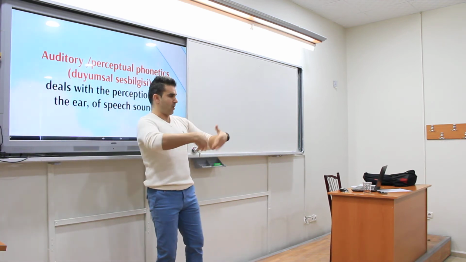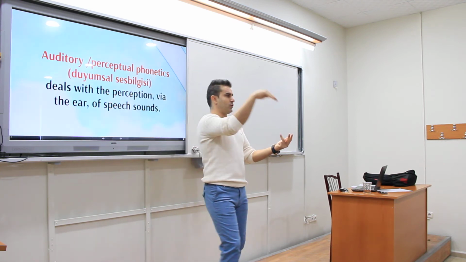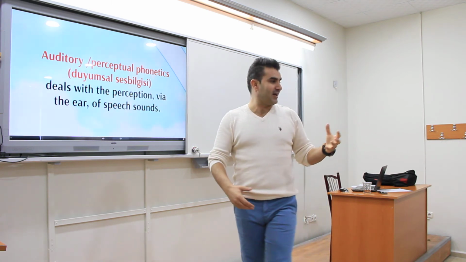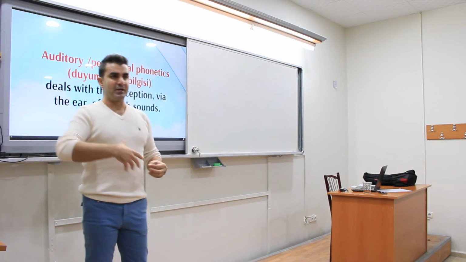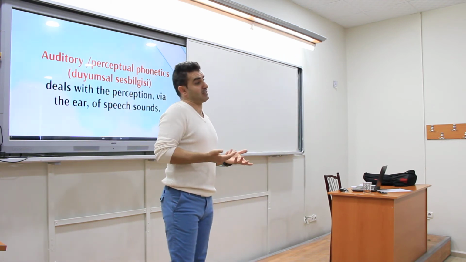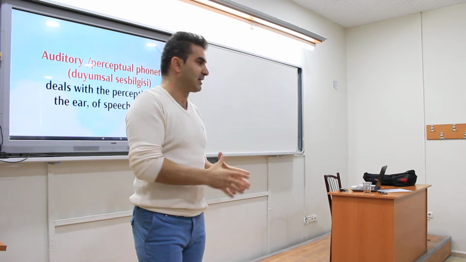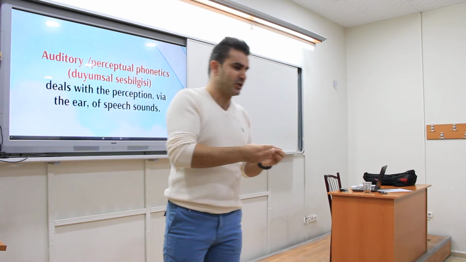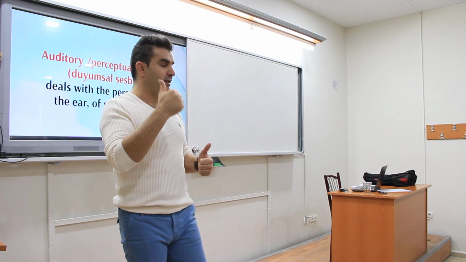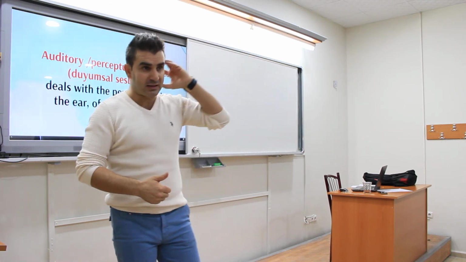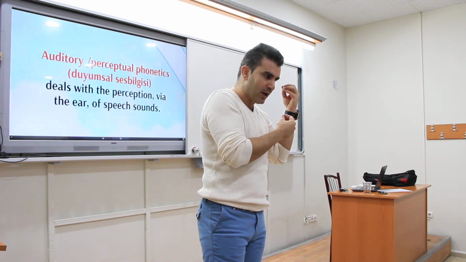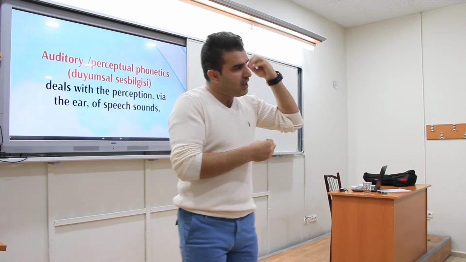So I produce. How do I produce? Articulatory. How do these waves go? Acoustic. How does the other person hear? Auditory. Yani aslında o phonetics'te ilk 4 madde söylemiştik ya. Speech organs. Produce, then waves go, and then you hear. Bu aşamaları, 3 tane aşamayı biz nasıl yapıyoruz? Aslında her aşama için farklı bir bilim var. Seslerin nasıl çıkarıldığı aşamasıyla ilgili articulatory. Bu sesler dalgalar şeklinde nasıl gider? Acoustic. Bu giden dalgaları karşı taraf nasıl algılar? Auditory. Auditory sesten geliyor ya. Bir de perceptual da deniyor. Perceptual, perceive, algılamaktan geliyor. Okay?